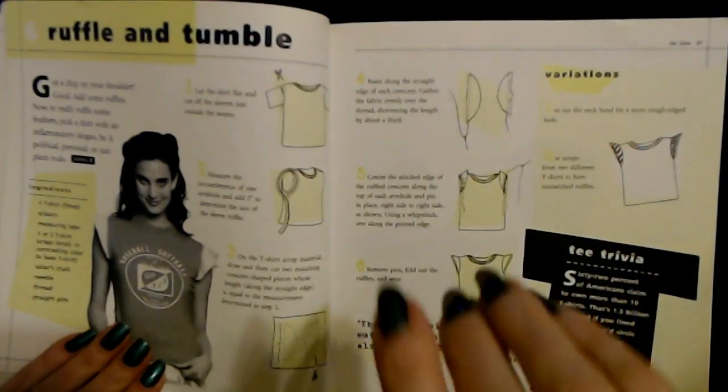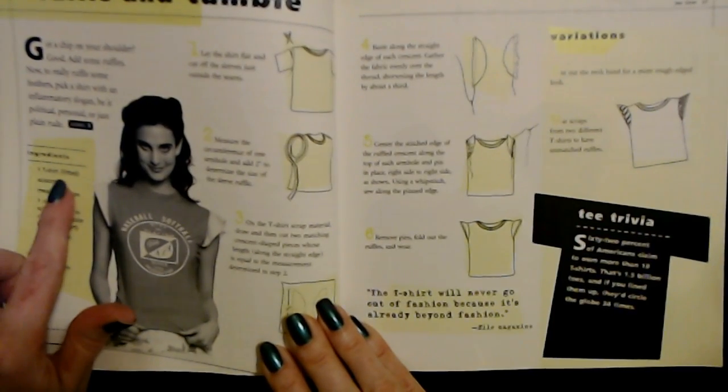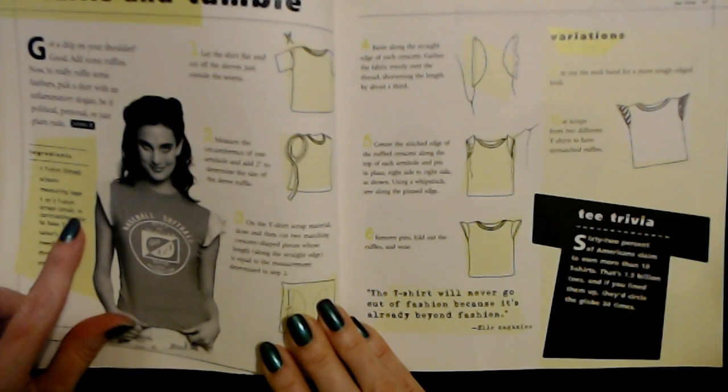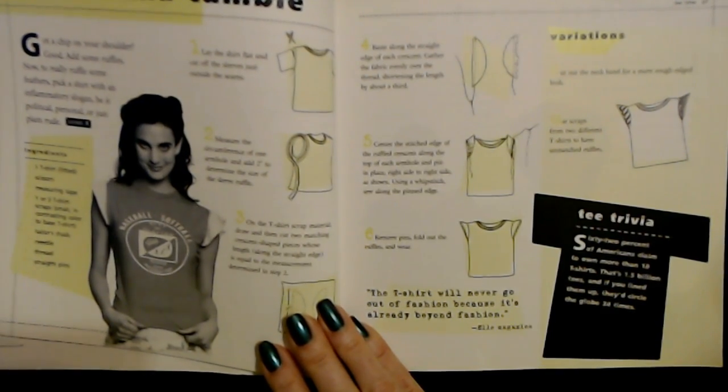Anyway, for this recipe, you're going to need 1 fitted t-shirt, scissors, measuring tape, 1 or 2 t-shirt scraps, small in contrasting color to the base t-shirt, tailor's chalk, needle, thread, and straight pins.